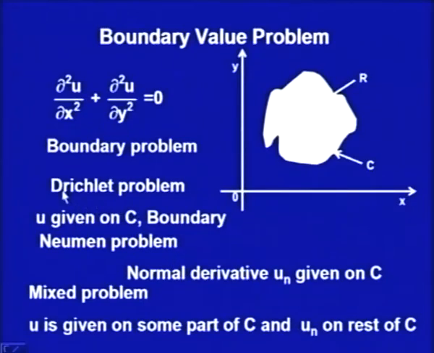So let us just talk about this Dirichlet problem, that is, the boundary value problem with the Laplace equation, where boundary conditions are given for u on the boundary of the region. For simplicity, let us take the first one, directly from the one dimensional heat equation. If I change it to the two dimensional heat equation with del u over del t as 0, the steady state one, let us say in a rectangular region. So I am considering the Dirichlet problem in a rectangular region.